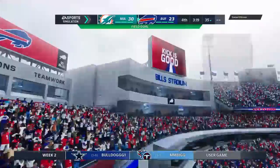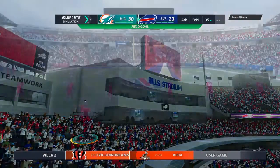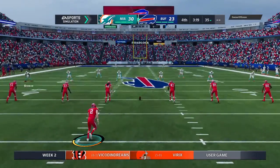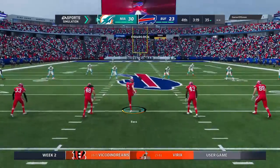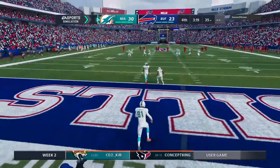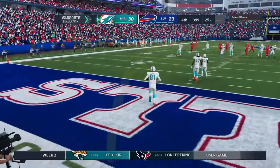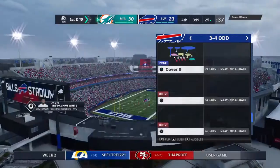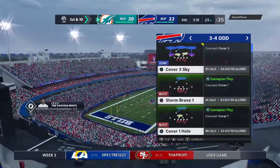And this is back down to a 7-point game. All right, so they needed 2 scores to get back in the game. The field goal there, maybe not exactly what they wanted, but the necessary first step. There's still time remaining, and there's enough time to get it done. They've got to get at the least a 3-and-out here to get the ball back, preferably a takeaway. Their own 25-yard line.